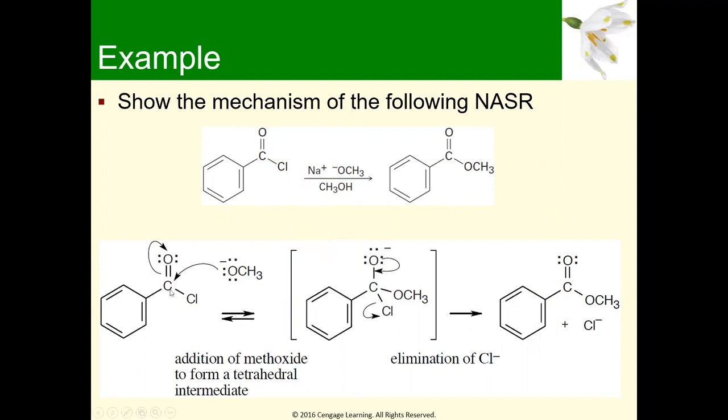Okay, so the nucleophile comes in, attacks the carbonyl, the electrons go up to give you the formal charge on the oxygen, but then it sort of reverts back by pushing the electrons back down between the oxygen and the carbon, but we spit out a leaving group, in this case a chloride, and you form that ester.